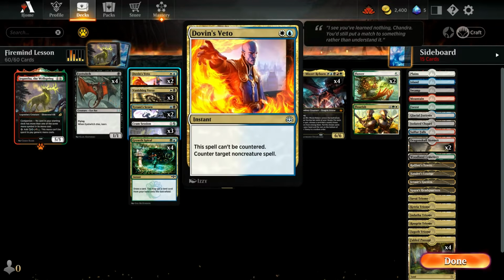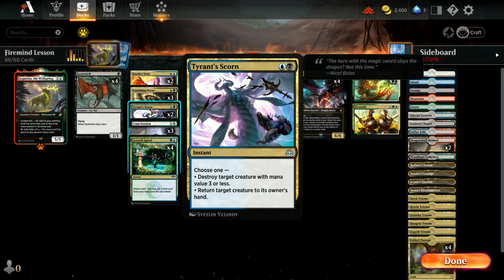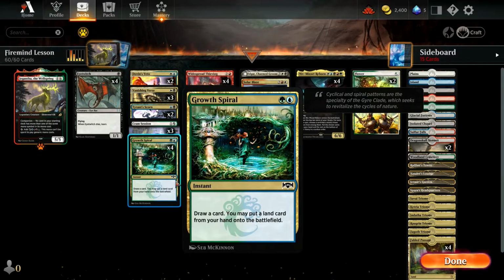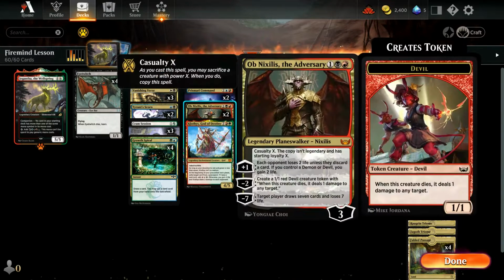So, we have 2 Vetoes. We're playing them in the main board because obviously we're not sideboarding, so we need answers to non-creature spells. 3 Vanishing Verse for removal. 2 Tyrant's Scorns for creatures. We've got our learn cards. Growth Spiral because it's an amazing card. Shark Colossus for destruction and graveyard hate and life gain.